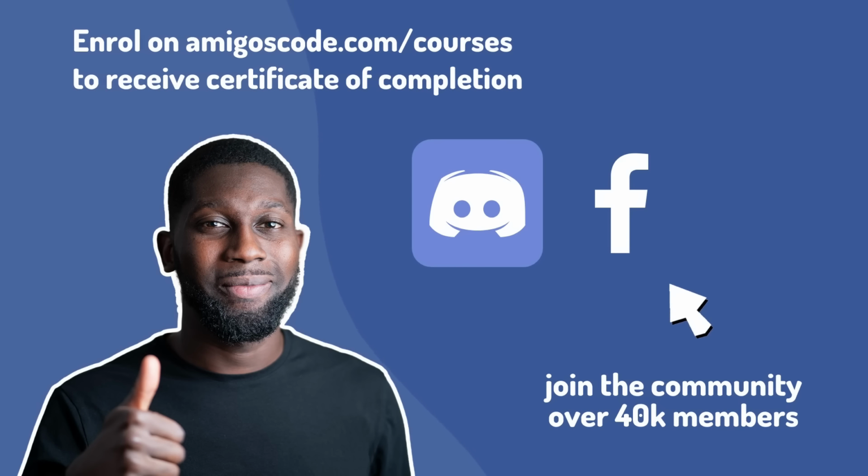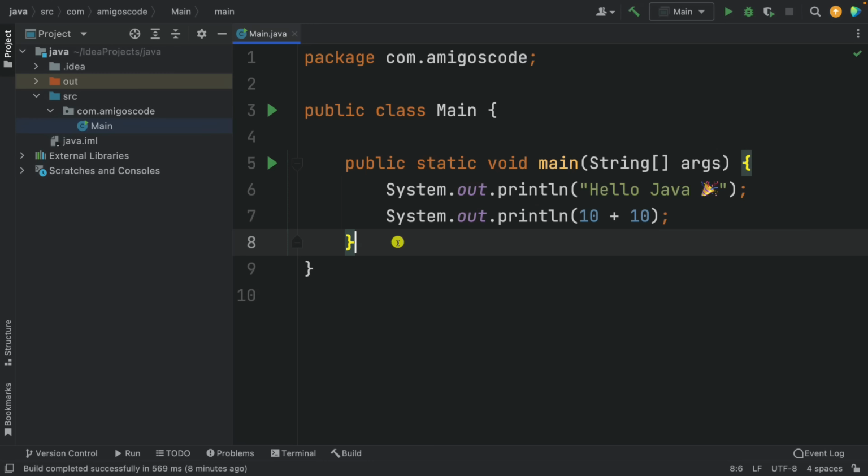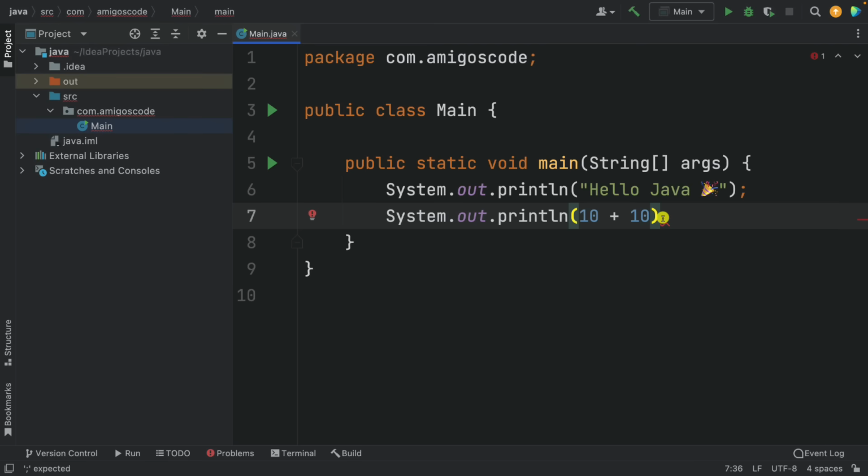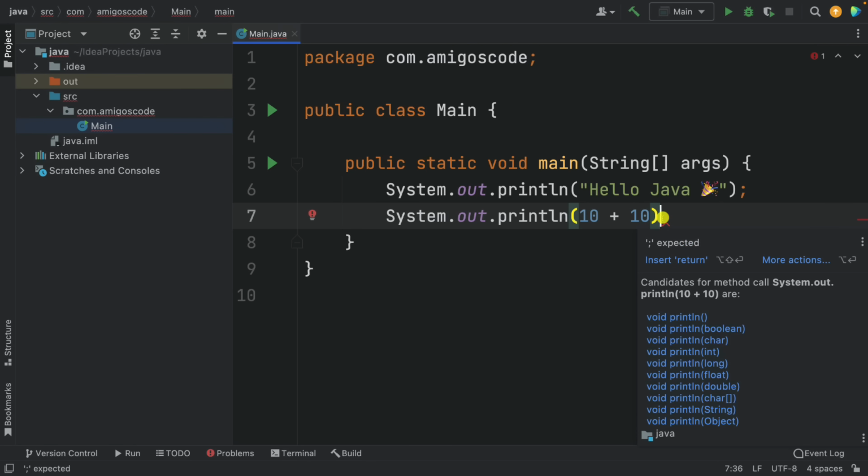Another thing that I want to show you is that if, for example, we have any issues with our code, so let's say that we are missing a semicolon in here. Now you can see immediately IntelliJ is telling me that there is something wrong going on. So here, this is red, the package is also red, the project is red, this folder is also red, and also here it's red. So if I put my mouse in here, have a look, it says semicolon expected.